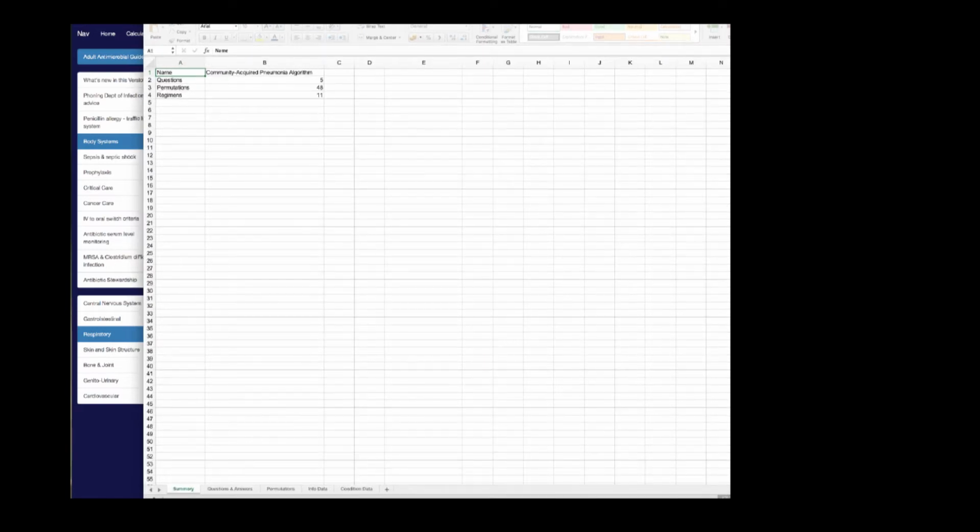This is a spreadsheet, or rather, to be more specific, a workbook that is a template, and this is all you need to create any algorithm in any guide. Perfect. Okay. So what I'm going to do is walk you through the process to get an algorithm into the content management system, and then show you how to iterate it. Okay? So far, so good?